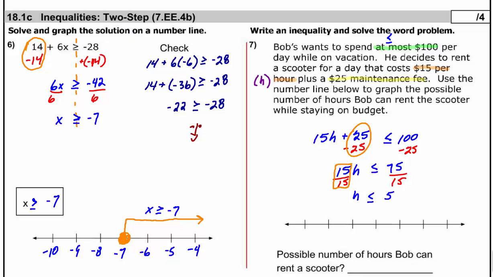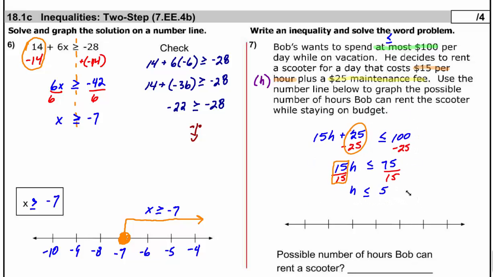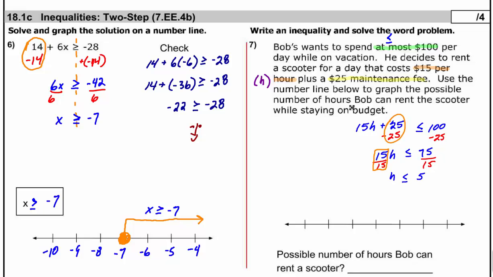So here's what we know. We know, and I'm going to just gather my work here up a little bit, give us room to graph this. There we go, get it out of the way. Here's what we know. We know that we've got 5 hours, 4 hours, 3 hours, 2 hours, 1 hour, 0 hour, 6 hours. We know that Bob can rent for 5 hours. He can rent for less than 5 hours. Here's what he's not going to do. He's not going to rent for 0 hours. It would make no sense for Bob to rent for 0 hours.